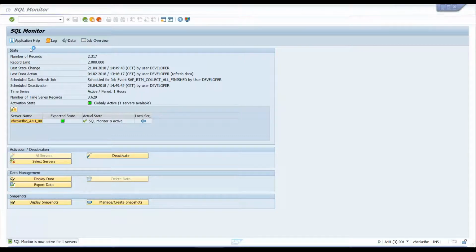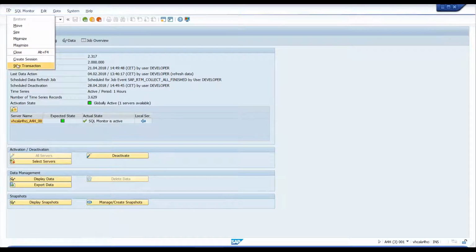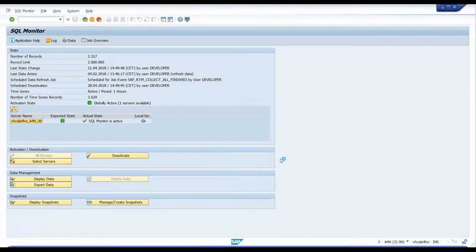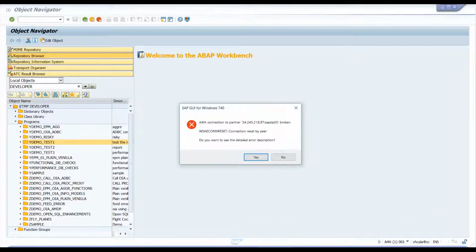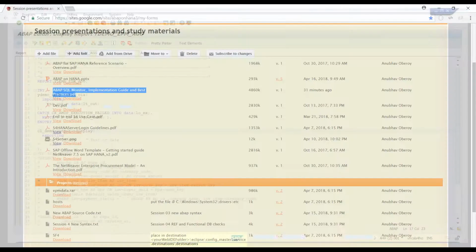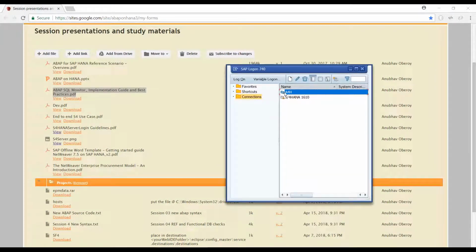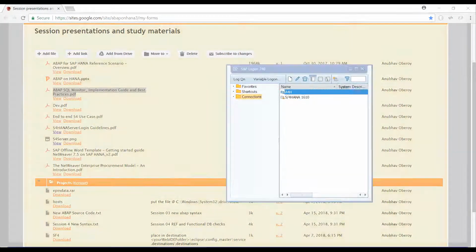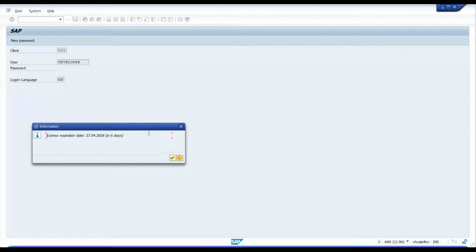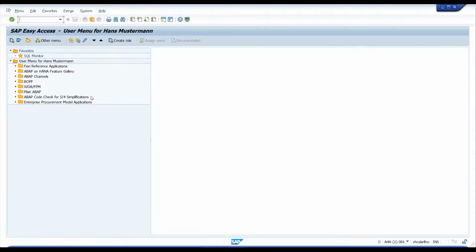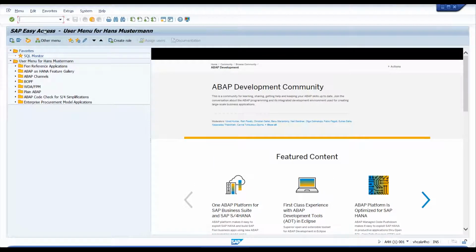So let me now quickly go. I think it's been running for quite a while, so I'll just stop it everywhere. I think I've done ample executions to collect some data. Let me reconnect to my ABAP server and go back. And this is the CAL server, guys, not our S/4 server. However, the same can be done in the S/4 server. I don't recommend you activate it in our S/4 server.